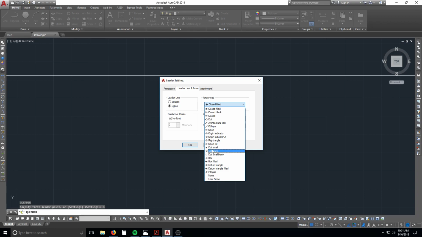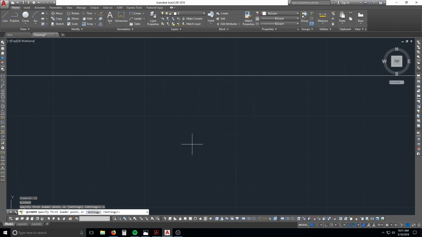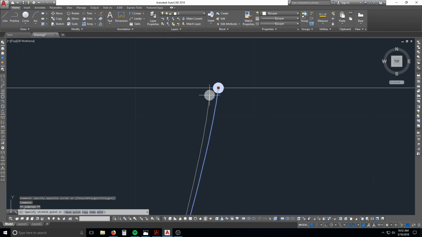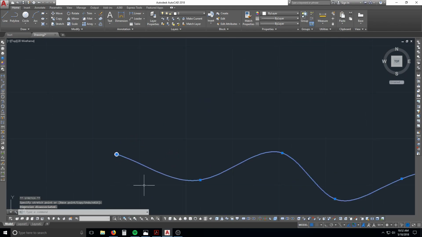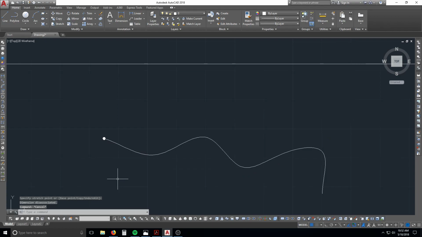And let's say if I wanted just, I like to use, where'd it go? Where did it go? Dot close. I think maybe it's that one. So there. So now if I pick that point, now see how the line's smooth, and because I chose no limit on the lines, I can draw my leader line, and that was enter, and if you highlight it, it's all one thing. And if you click here, you can actually change it, basically it's a line or whatever, just with a point on it, or an arrow or whatever shape. So yeah, that's a quick way of drawing a leader. It's LE.